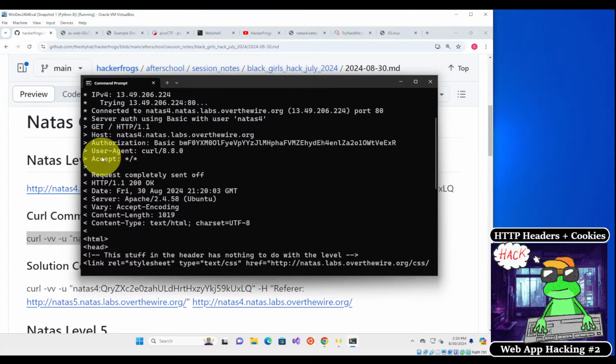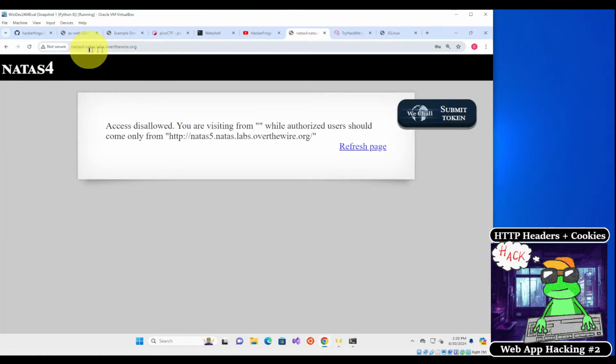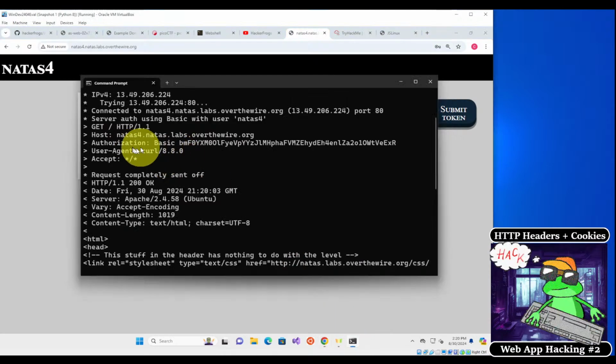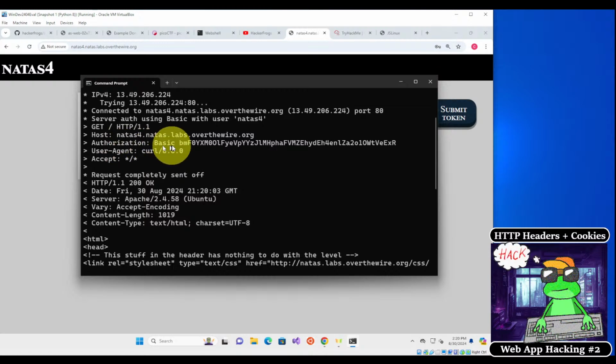And then user HD says that they don't see level 4. When you say you don't see level 4, does that mean that you can't access it by... So let me give you the link to Natas level 4. Okay, so like I said, the problem with using basic authorization, which is the type of login that the Natas page uses, is that it sends all of the information in a very easy to decode way.